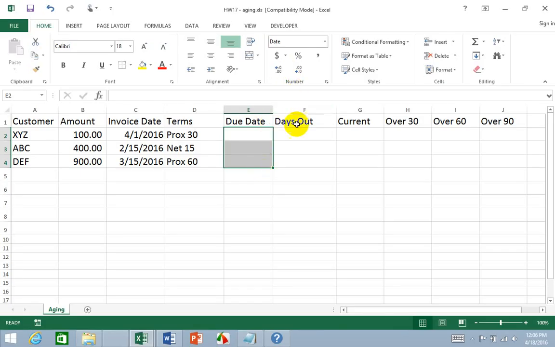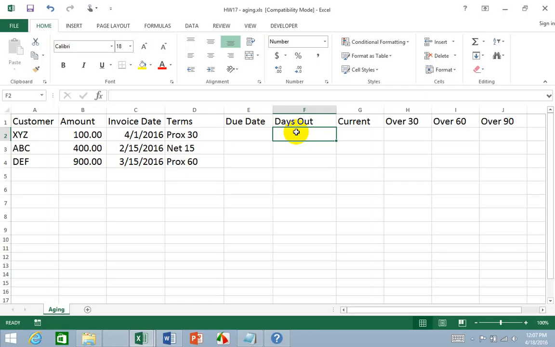You're then going to calculate the number of days out, where the number of days out is today minus the due date. Well, you know what? Check that. It's the number of days. It's today minus the invoice date. So that's pretty easy. You're going to simply take today's date, whatever it is. It's obviously going to change from day to day, and then you're going to find out the number of days out. In this case, you're not looking at the due date. You can look at the invoice date.